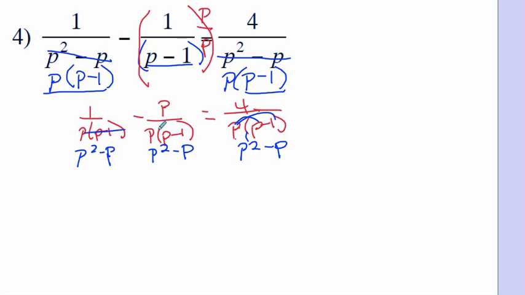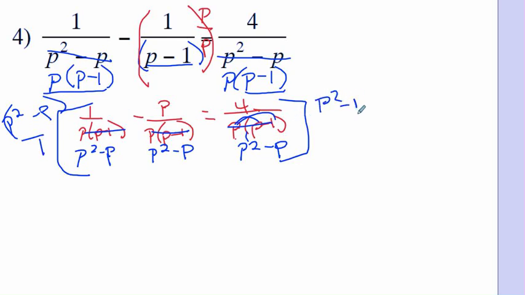So we did that. So now when I'm trying to get rid of my denominator, it's way easier to multiply by p squared minus p, that whole quantity, over 1. P squared minus p, all over 1. Okay, so they all cancel out. It's really looking like a lot of work, but it's really you just using your head and figuring out what's going on. So my denominators are canceled, and I'm left with a 4.